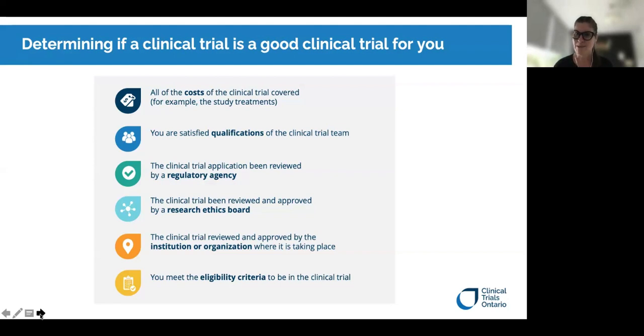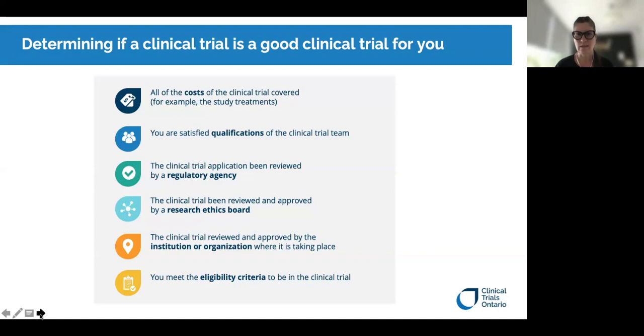You should be satisfied with the qualifications of the trial team. We all use Google a lot, right? So are these people known in your space, in terms of maybe studying pancreatic cancer or treating people with different pancreatic conditions? Maybe they're affiliated with a credible center, or maybe they're academics. Not everybody has to be an academic who's a trialist, but do some homework. And do you feel like they are qualified from your perspective and where you're coming from?